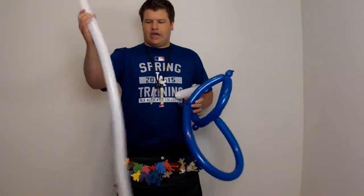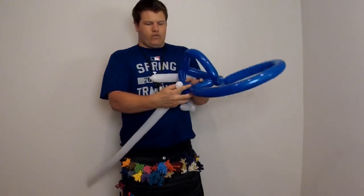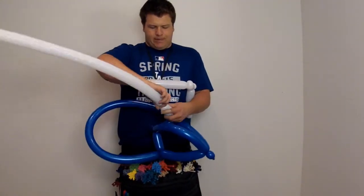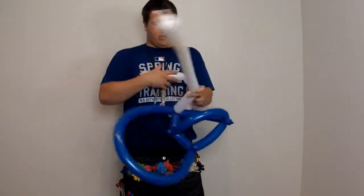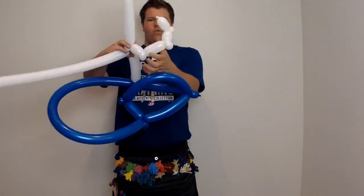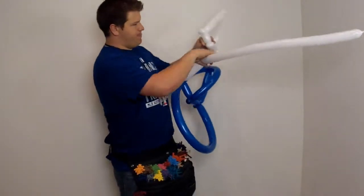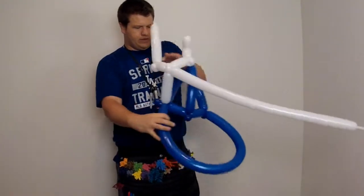Now you're going to take your second balloon that you made, about three quarters of the way. Do a small bubble and connect it to one of these ends of the bill. You're going to go up just a little bit over the size of the top part — about that big. You're going to tie it into one of these pinch twists. The L has to look like an L, so it's going to be on the left side of the hat. Pinch as you tie it into that first pinch twist.